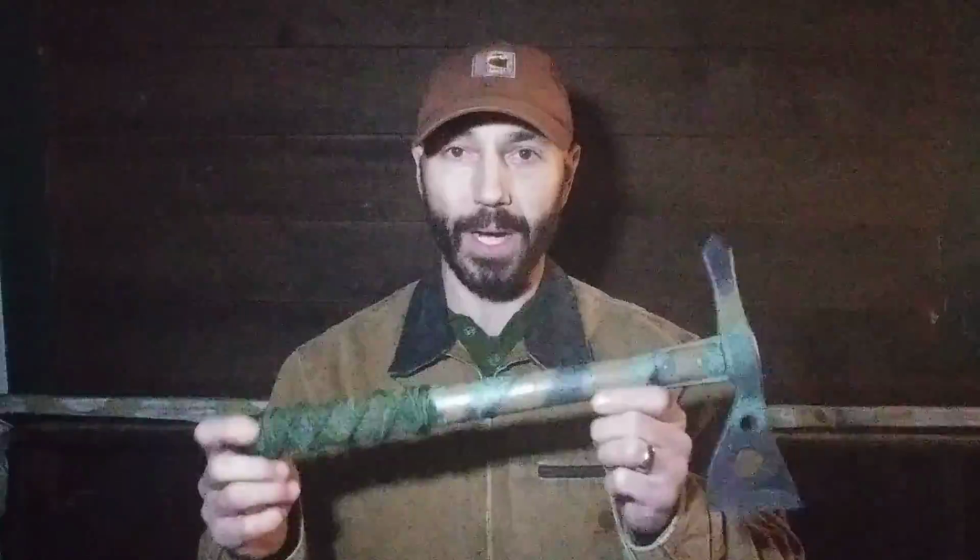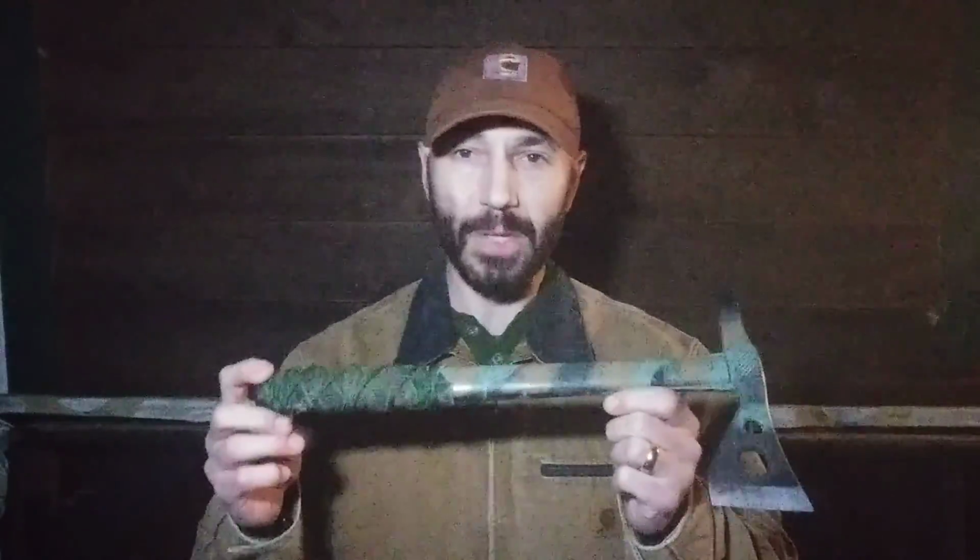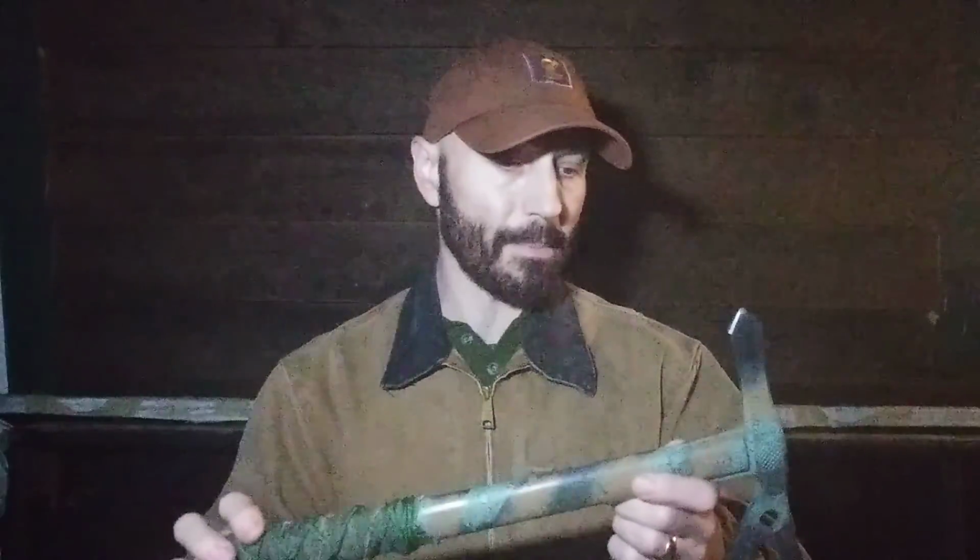I think they're about $50. But they make one-piece metal tomahawks. They make traditional style tomahawks with wood handles. Some really cool ones. There's custom tomahawks. There's all different kinds of tomahawks out there. This is a very cool, fun, manly activity you can do with young men or with your buddies.